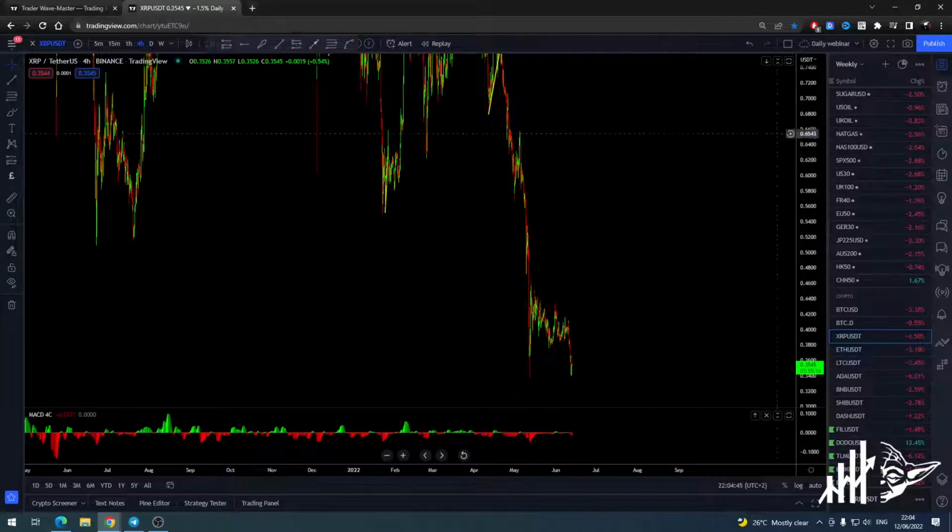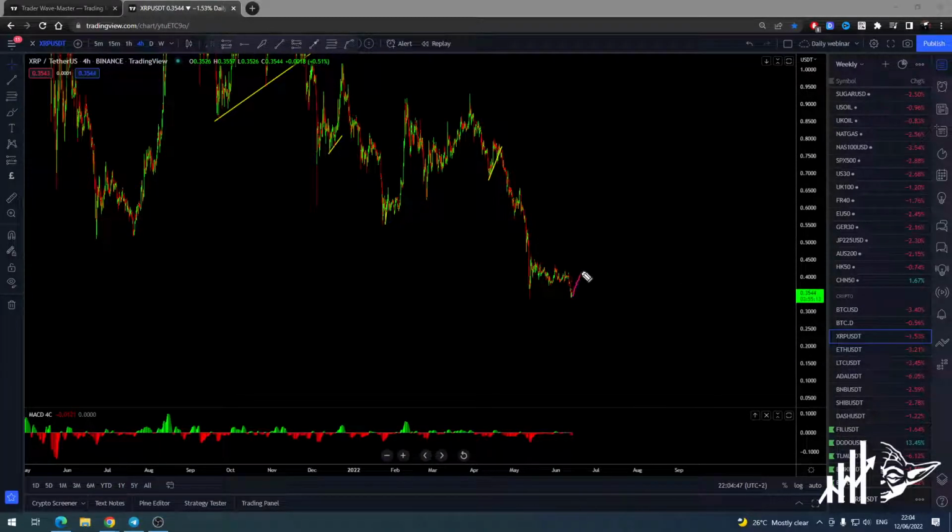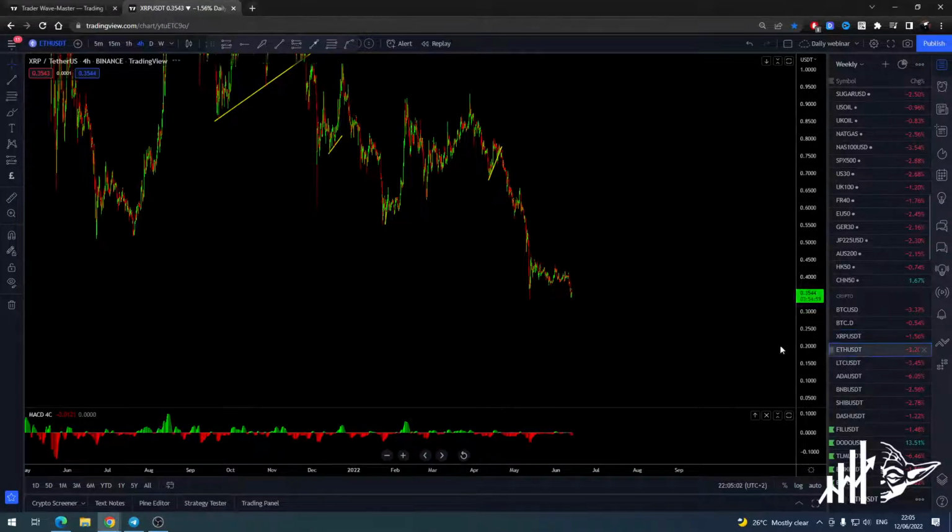XRP, there could be a bigger correction, something like this: flat, then going down, break the low, and then they will start to push higher. Maybe they need one more low, or if they go something like this, then of course you have to take a buy stop. But there's no buy stop over there.